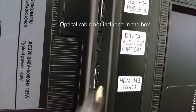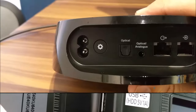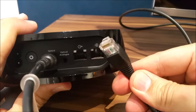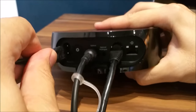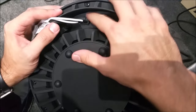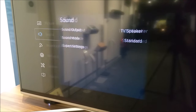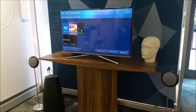So the Samsung's out of the box. I've got my Toslink optical cable — we go into the digital audio out on the TV, and the other end goes into the optical input on the connection hub. Then we need our RJ45 cable into the output socket, and don't forget the power lead. On the subwoofer, the cable connected to the connection hub goes into the front speakers input, then we connect the left and right satellite speakers with their speaker cables and the power lead. Now we have the Samsung up and running, we go to Settings, Sound, and change the sound output to optical.